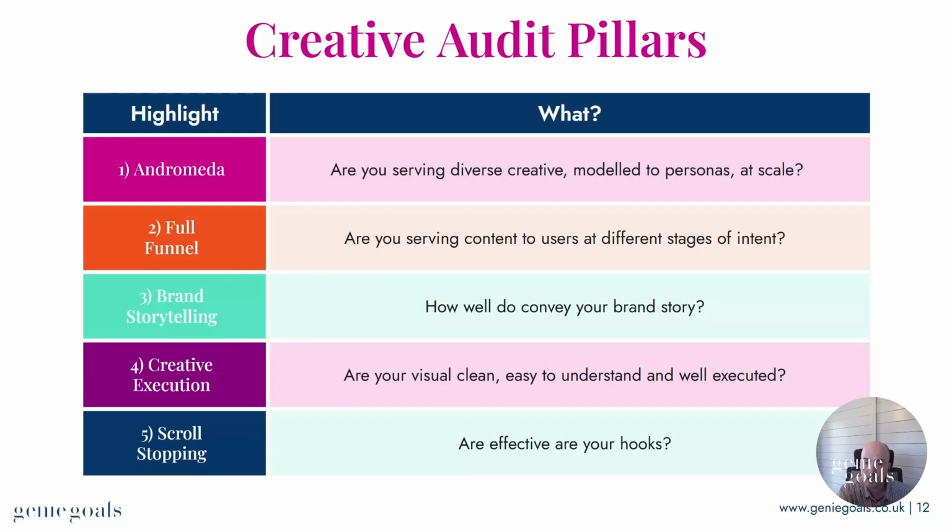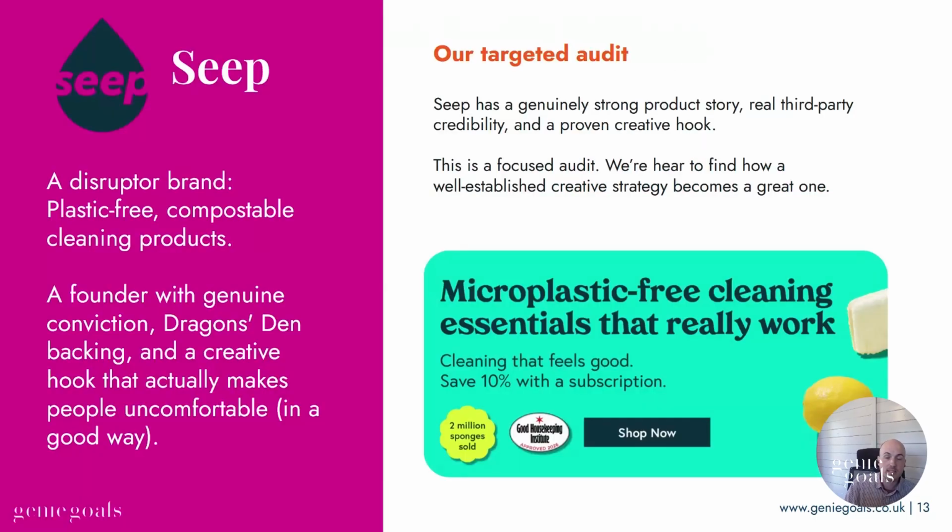Creative execution. So it's basic best practice, but are your ads overall easy to understand and well executed? And finally, but by no means least, because hooks are the most important part of your ads, are your hooks effective? So for this, let's look at it in a practical way. I've looked at Seep specifically.